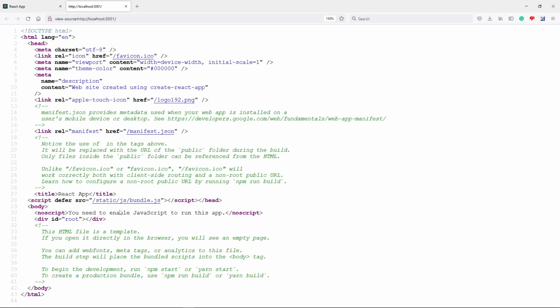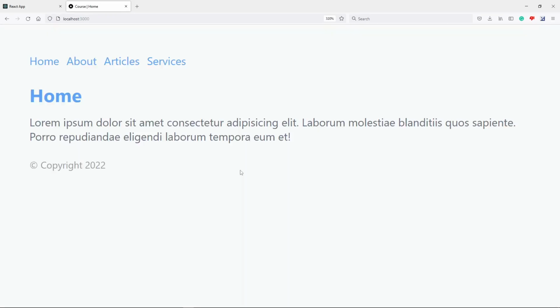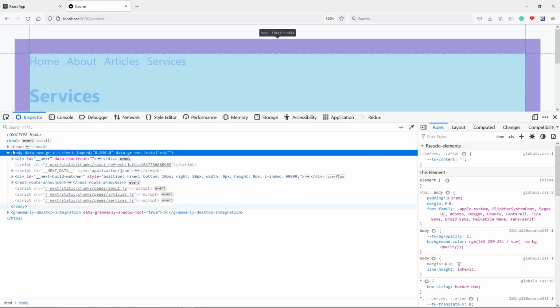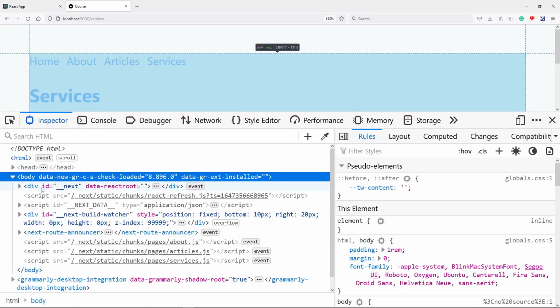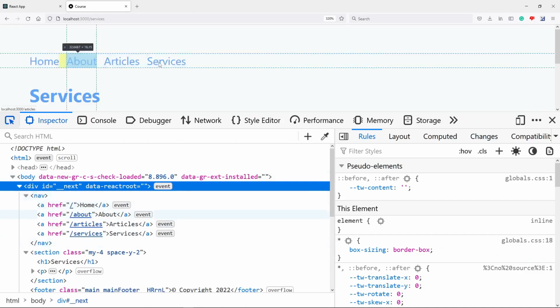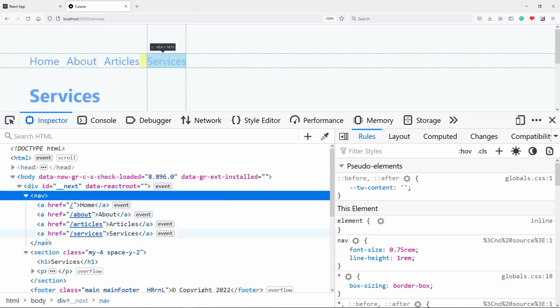I know Google is tackling the issue, but I just wanted to show you that for other search engines, this might be an issue. Next.js solves this problem by pre-rendering all the HTML needed for that page, with its data, between its div tags. Let me show you. I've got localhost 3000 for the app we've been building to learn. If I press F12, you will see that instead of the div with the ID of root, we have a div with the ID of next. If I click on any of them, you can see our nav and all the HTML needed for our page.